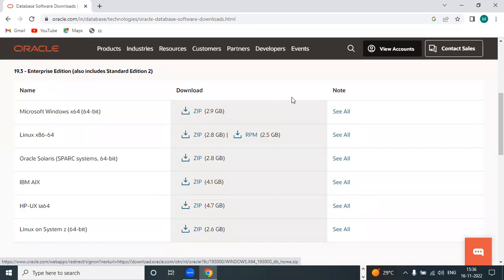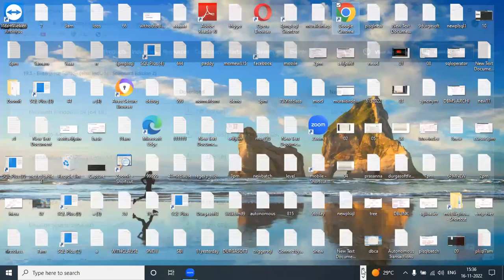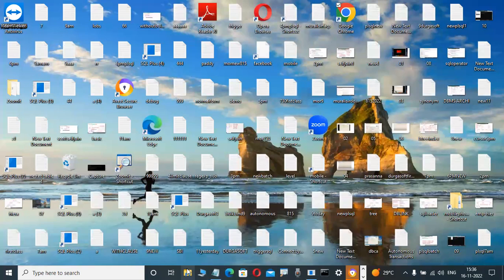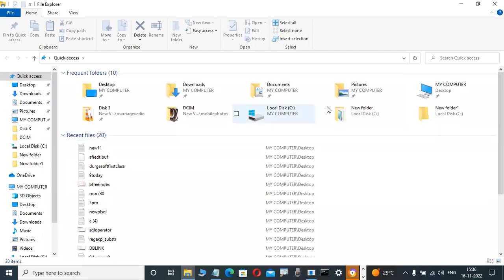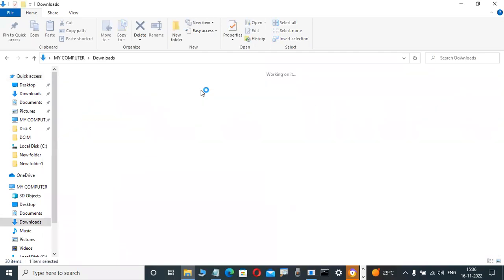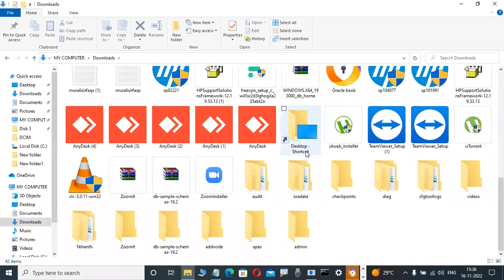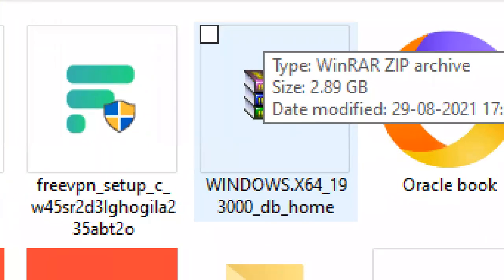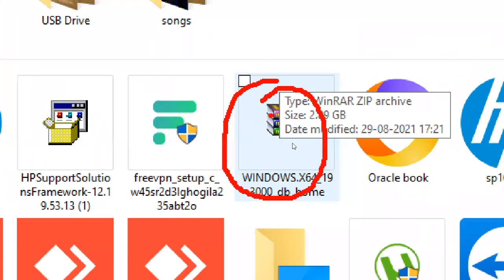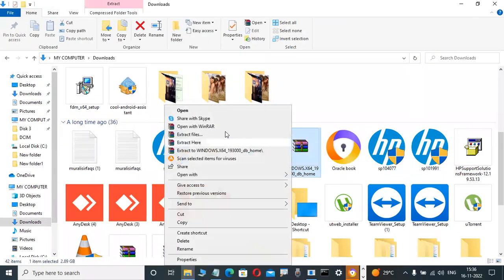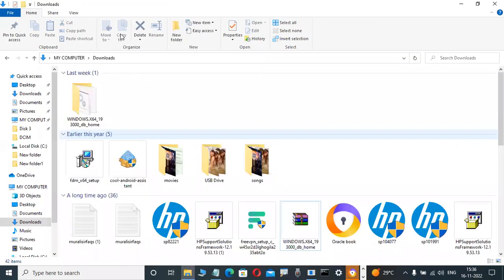Once you download that zip folder, the zip folder will be displayed. Unzip that one. Suppose in another class I already installed it. So observe here. This is a zip folder, like this. And check it out here: this is unzipped. Right click, extract files, that everyone knows. Once unzipped, this folder is automatically displayed: 19c home.